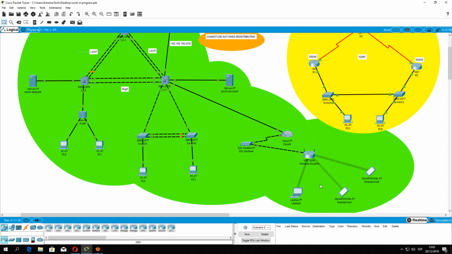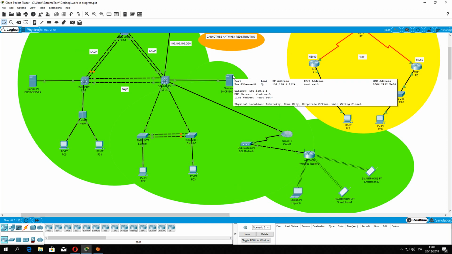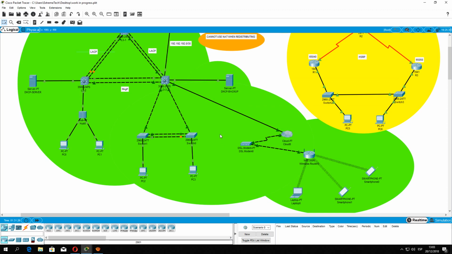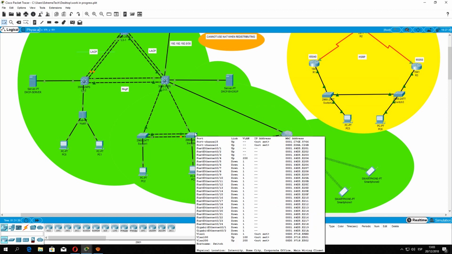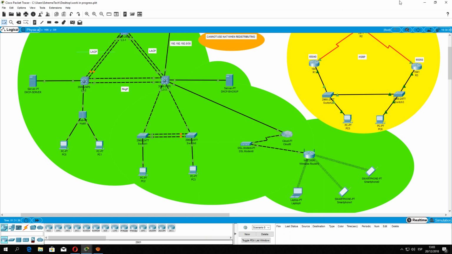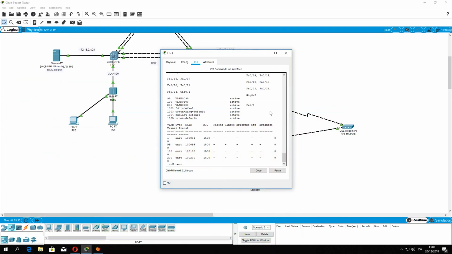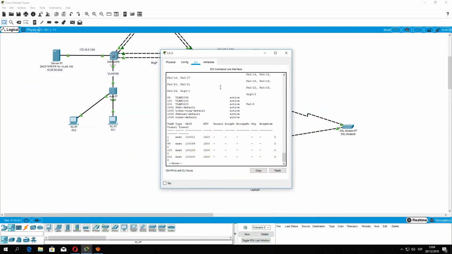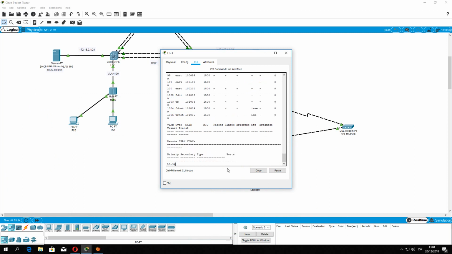If I have 100 people connected right here, this DHCP is going to go crazy. It's going to go mad, and probably I'll have loops, and I'll have problems with duplicate addresses. So I did it this way to have a specific VLAN dedicated to wireless, and I'm going to name it right now wireless.